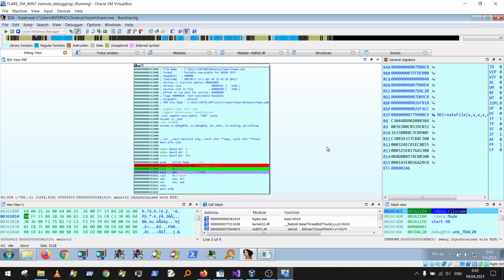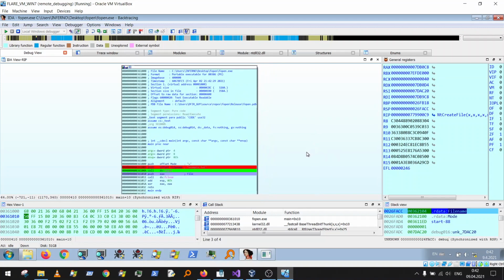Okay, thank you for watching, and see you in part 2, which, as I already mentioned, will be much more advanced, and I'll be focusing more on kernel debugging and how we can manage to trace. We will be doing something like this, but for the kernel, and how we can trace from user mode to kernel mode, all with the help of the Windows debugger.